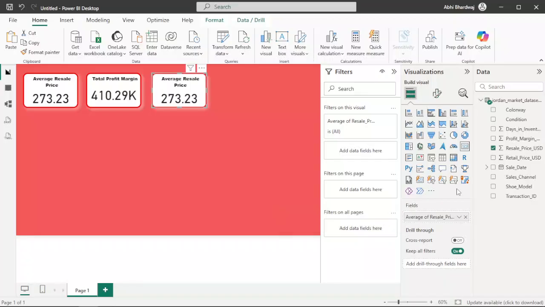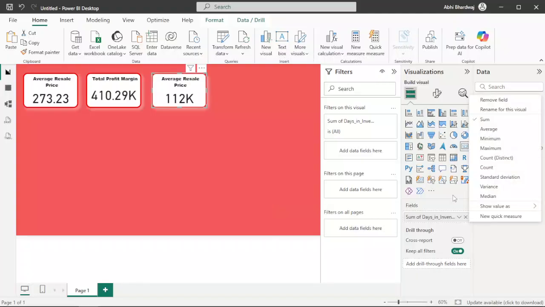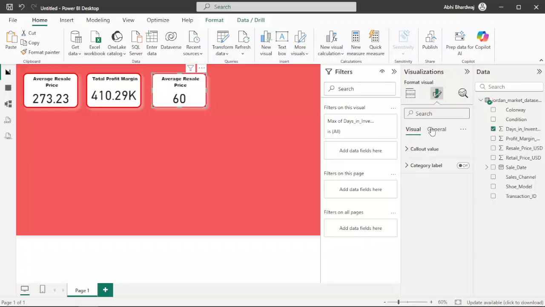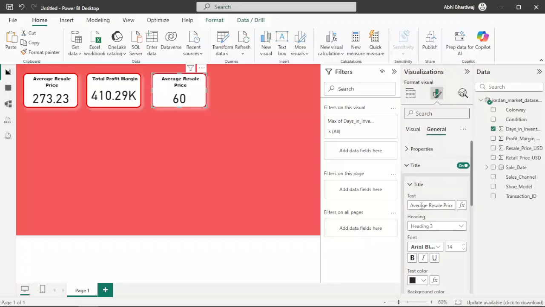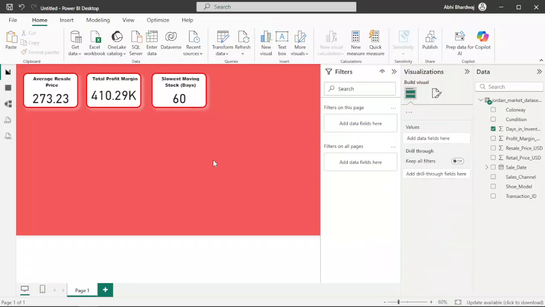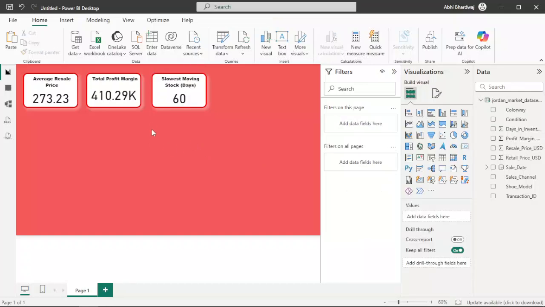We can have days in inventory and maximum aggregation. So putting it slowest moving stock, putting it days. Now three cards are done.